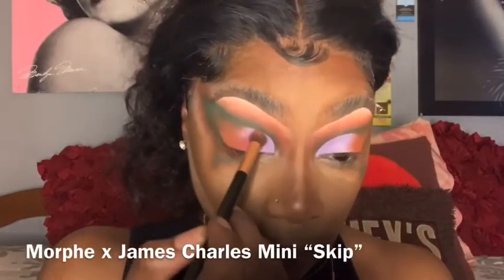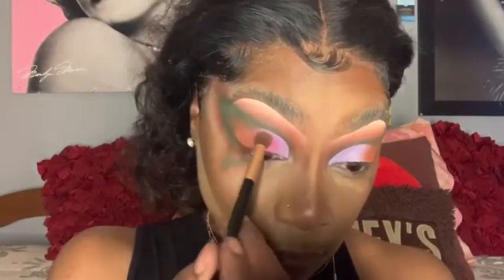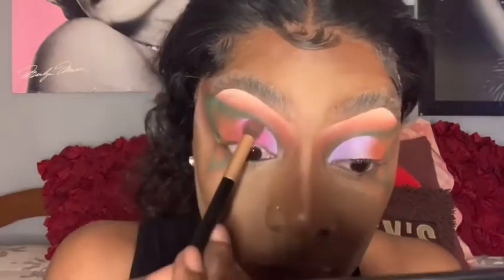For whatever reason, this pink shade was not trying to transfer onto the base, but I kept adding layers and layers, and eventually I did get the color payoff that I wanted.